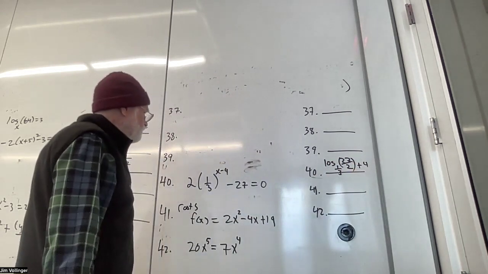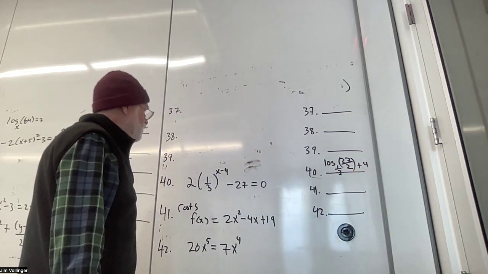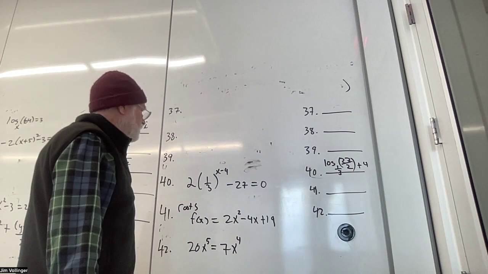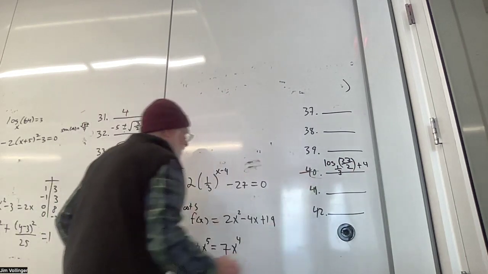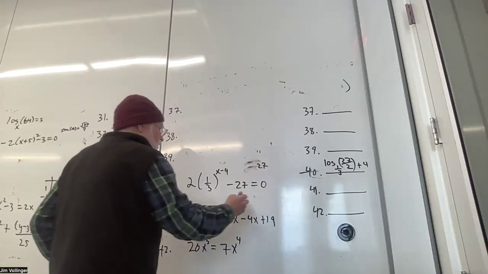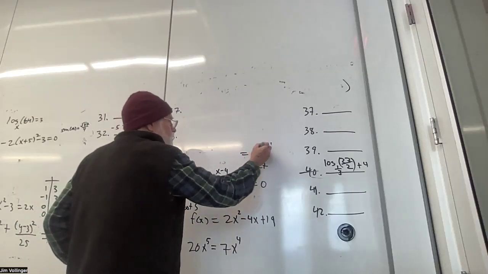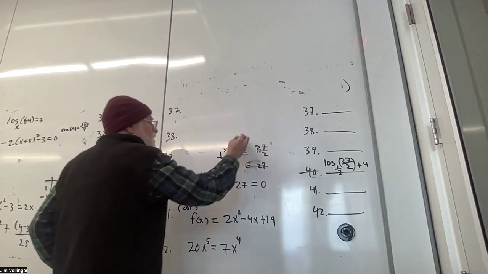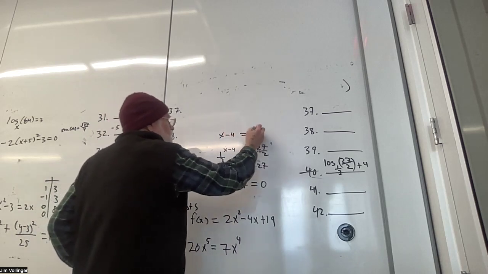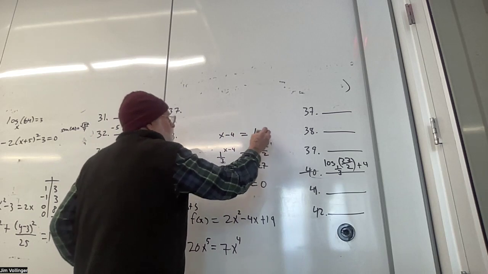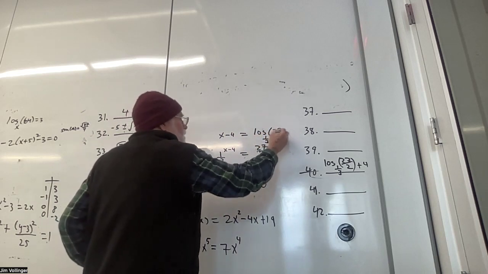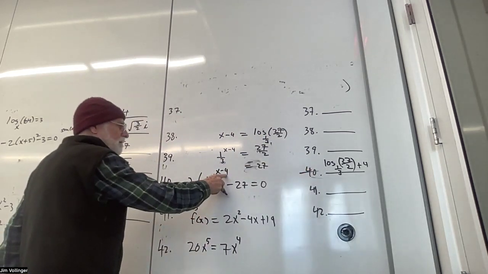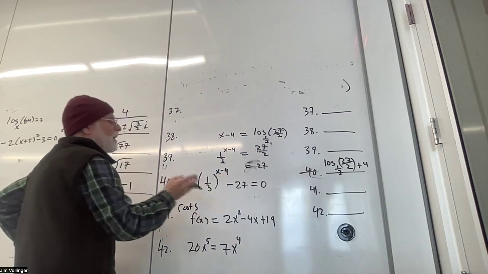Did I do that right? I don't like what I'm seeing. So 27 halves minus 8 halves is 15 halves. I don't like that. So let me do this here because I think I'm getting tired and making a mistake. So I got to bring 27 over. I got to divide by 2. Now I have 1/3 to the x minus 4. That is x minus 4 equals log base 1/3 of 27 over 2. Yeah, I think that's correct, but it looks odd. I cannot see this minus 4. Well, anyway, I'm going to move on.